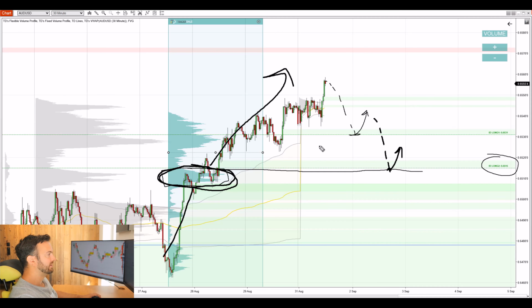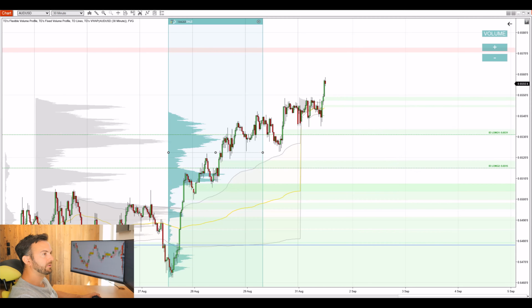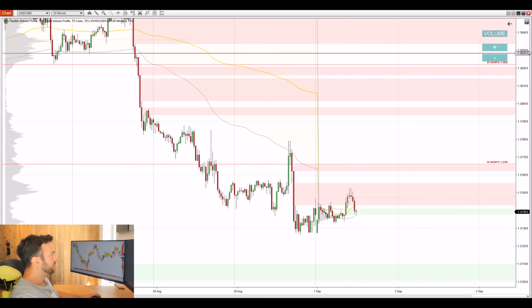All right, so that's the battle plan for the Australian dollar US dollar, and let's now check out the US dollar Canadian dollar. So what you have in here on this 30-minute chart of the US dollar Canadian dollar is, just look at the price action first. We have a very prominent rejection of higher prices, right? This is telling us that buyers tried to push the price up, but then sellers stepped in, very aggressive sellers, and pushed the price aggressively downwards.